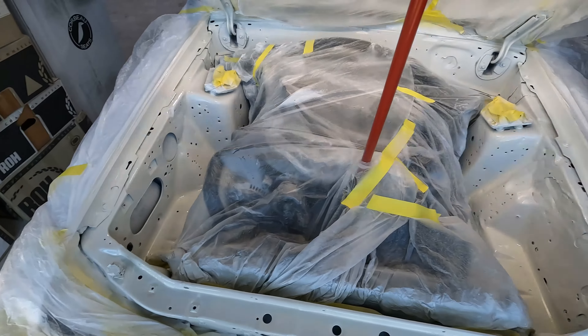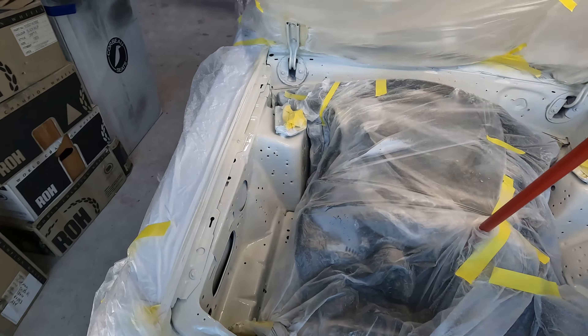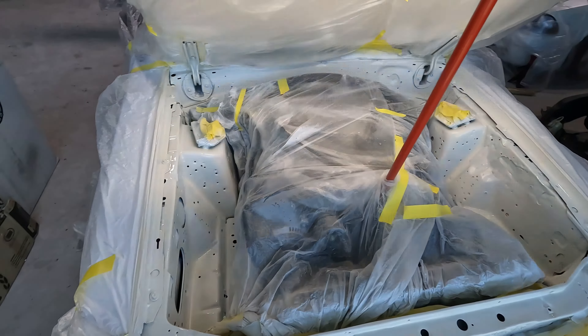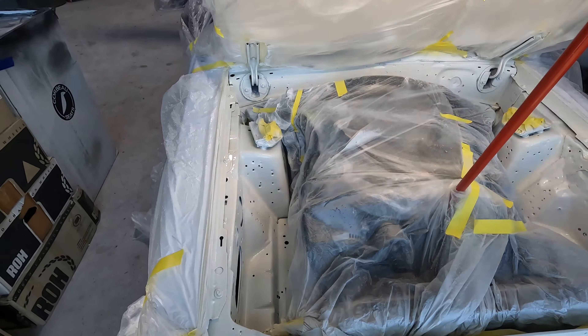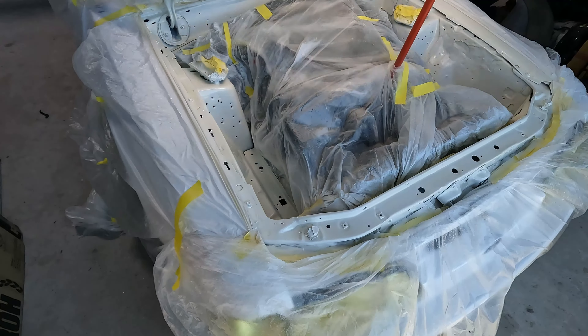The engine bay looks nice, but as soon as I unmask this, it's going to be the wrong color. I don't know what to do — I'm going to have to get inventive, run to the store. I might just have to spray this thing with single stage. All I know is that if I put lots of clear on and I make it look shiny, it goes yellow.